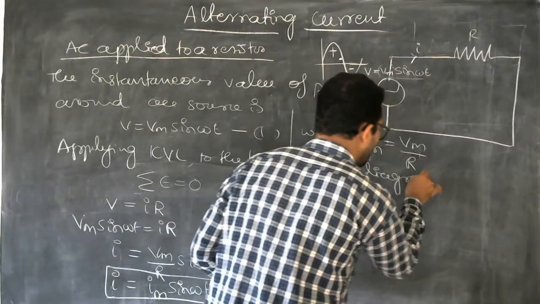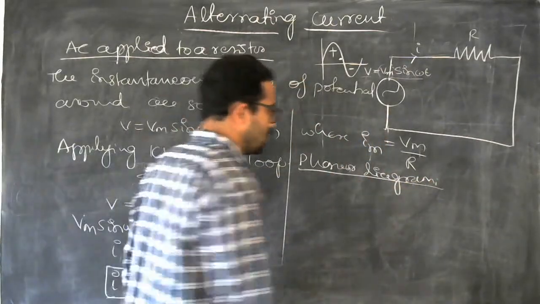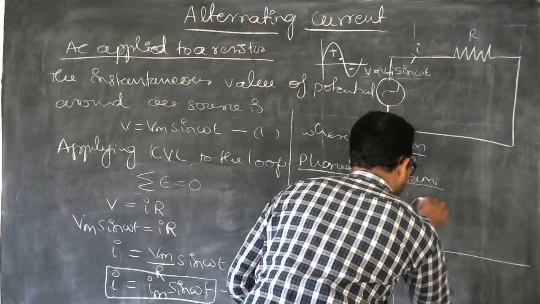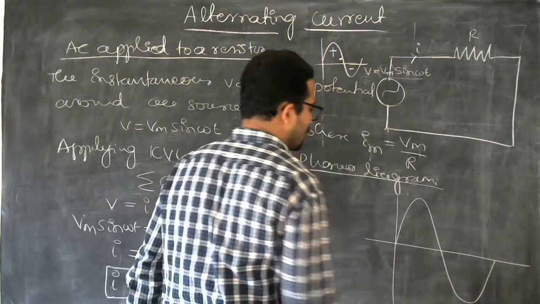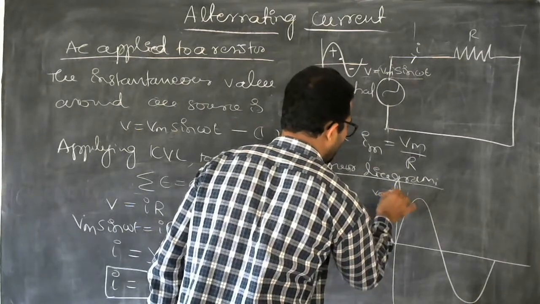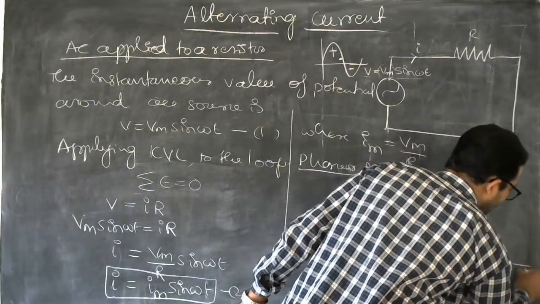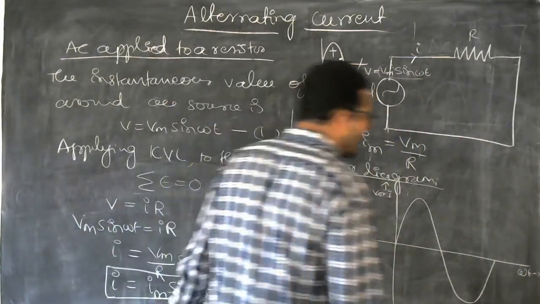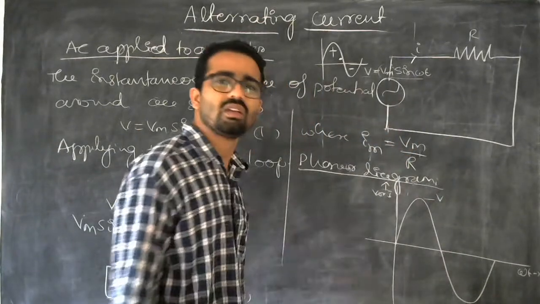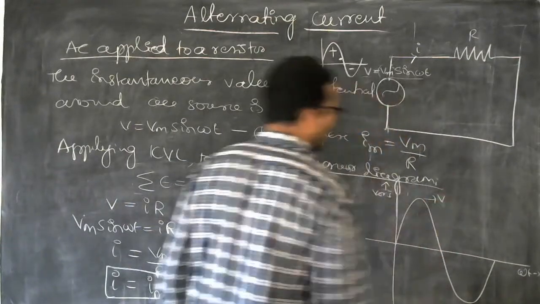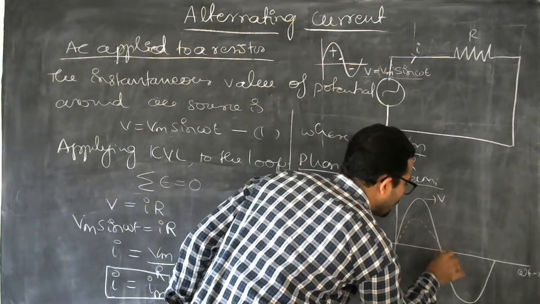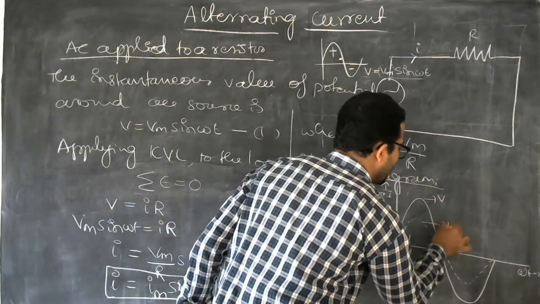These are important. Phasor diagram. Okay, let's draw. Let's take V, R, I here along the y-axis. We can take omega t along the x-axis. Now let's write. This is the voltage phasor. This is a phasor for voltage, because we have two equations here. And this is the phasor for current. See, this is the phasor for current.